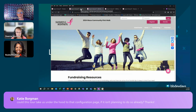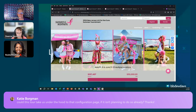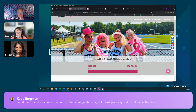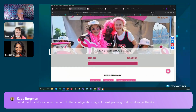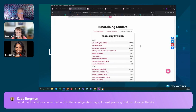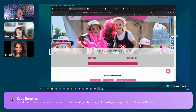Okay, and let's talk about the New Jersey one. This one is a big one. Yes, this is one of our largest events that is not part of a series, and you can see they've already hit their goal, and we just went live with it recently. This one has all of the flash banners going across. It has lots of additional information. As this is a special one where we actually are showing teams by division. So we had Cathexis work with us to come up with that leaderboard that could be shown or hidden. We don't have companies in this one because it is a youth event, and they do like to compete by division.